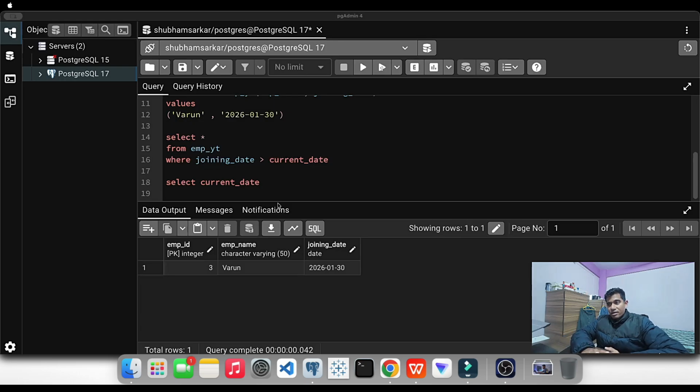Third, it is very useful in comparison, and also very common on a daily basis in real life scenarios and in projects. So that's all about the current date function from the SQL point of view.